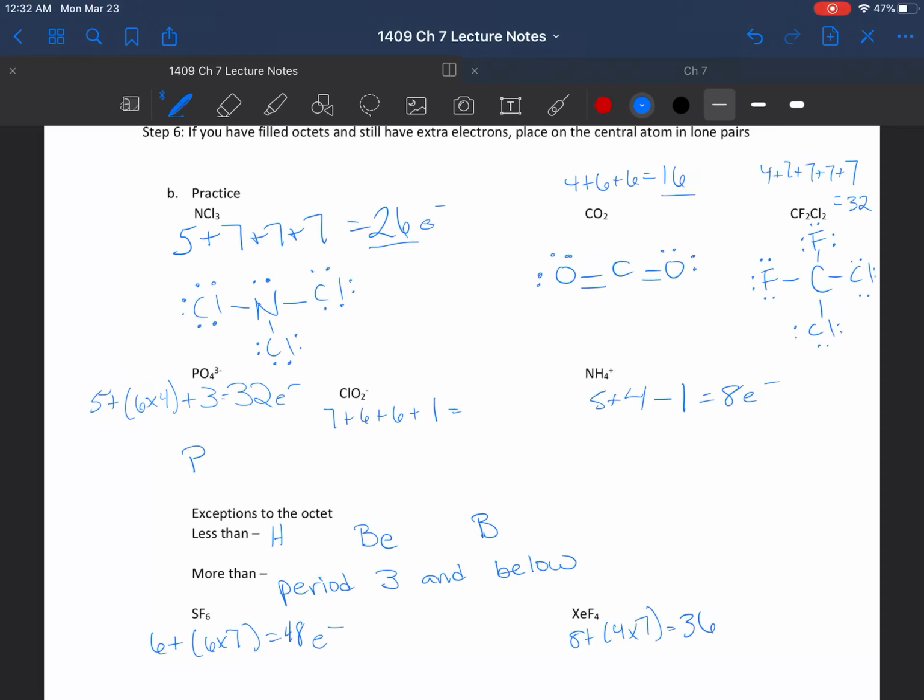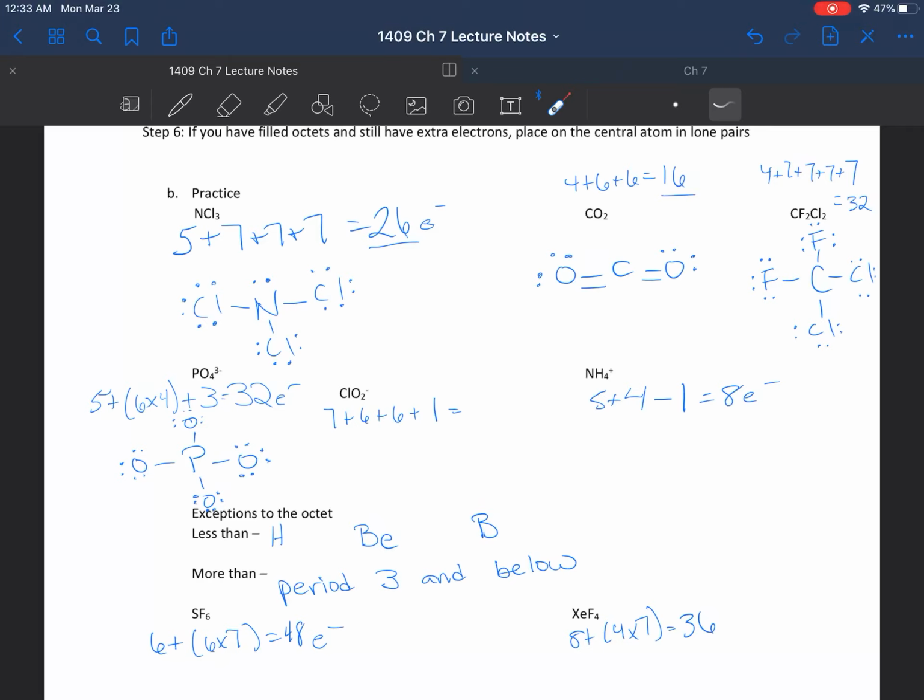We're going to pop that phosphorus in the middle, oxygens all around the outside, 2, 4, 6, and 8. Very similar to the last problem, we want to complete those octets on the oxygens. So we're going to have 10, 12, 14, 16, 18, and 20, 22, 24, 26, 28, 30, and 32. Again, complete octets. Everybody's happy.